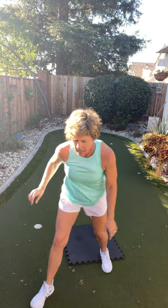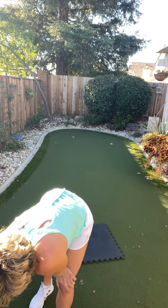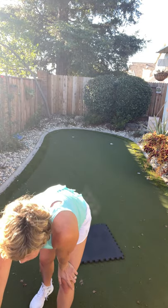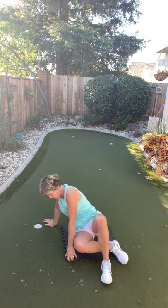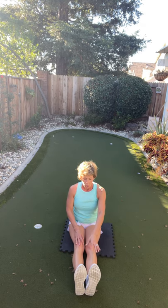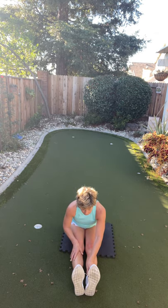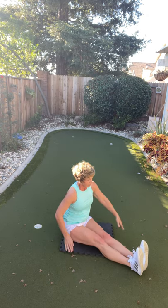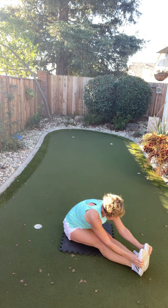Lean back and stretch it out. I hope you feel really, really good about that — that was 23 minutes of awesomeness. Now let's have a seat. Legs out straight, walk your hands down your legs until you feel a hamstring stretch. It might be here, or here — wherever it is best for you, stay there and breathe. Stretch down towards your knees. You always have to do the stretch because you just worked so hard, and your muscles need the rest so you won't be tight for the rest of the day.